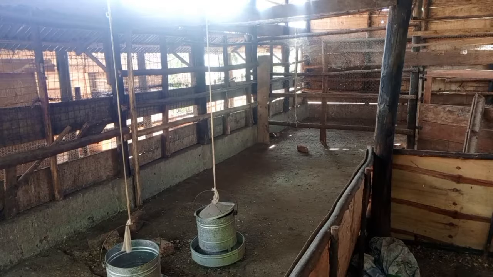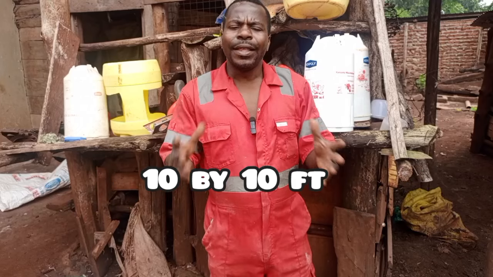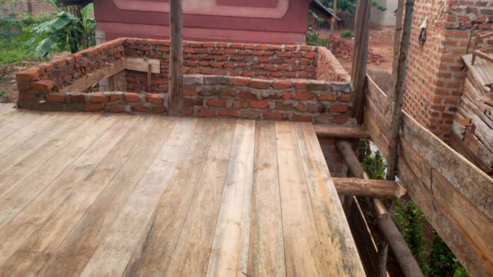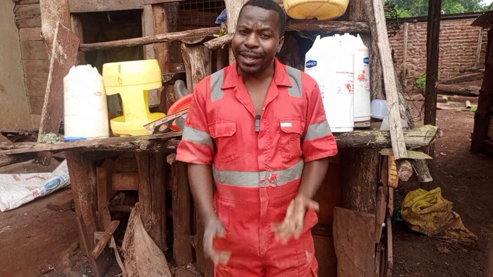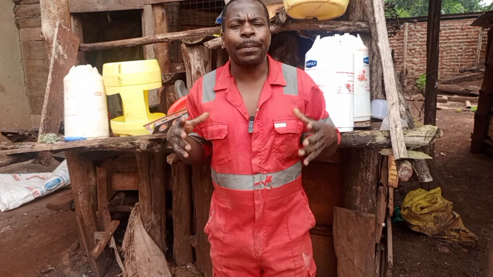The housing for the layers, just 100 birds, could only be 10 by 10 feet. Look at the house you're sleeping in, the room you are renting. Those rooms are always 10 by 11 feet, 10 by 9. So if you're renting a single room, you only need that room to bring 100 birds, up to laying level. So you need such a room only. Don't complicate your life looking at a big structure.